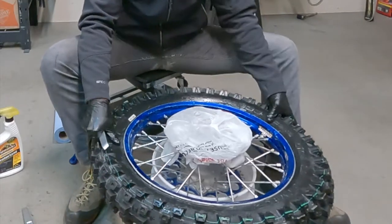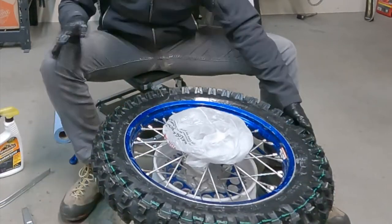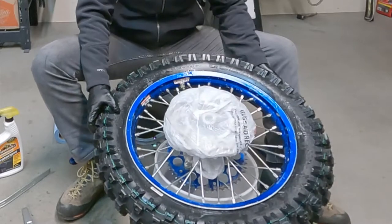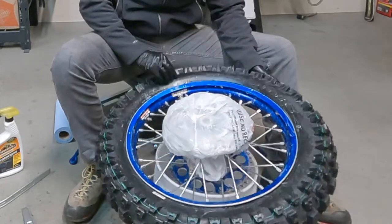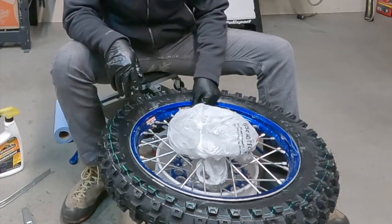All right, cool. But you can see here that the rim lock is nice and set. The beads are all the way down in the rim there and everything's looking pretty good.